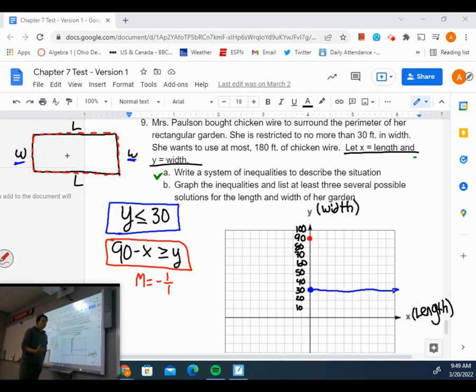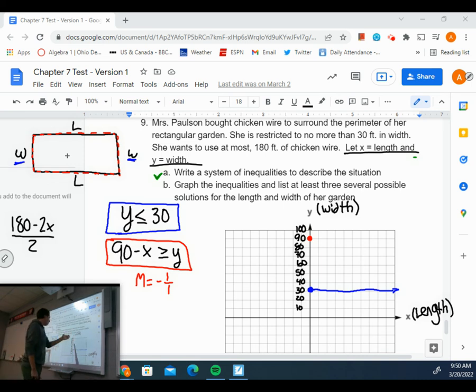Well, how can we do that? We can use equivalent fractions. If you remember, we simplified 180 minus 2x over 2. We simplified this 2 over 2 to be 1, but you actually can do the same thing going backwards. You just need the fraction to still fundamentally be -1 so you don't physically change the slope. You're changing how it looks, but you're not fundamentally changing it. So here it was 2 over 2, and we turned it into 1 over 1. Well, you're used to doing that. That's simplifying. But we kind of want to unsimplify here to work with our scale.